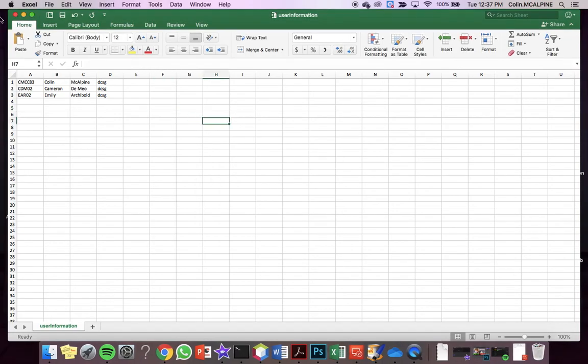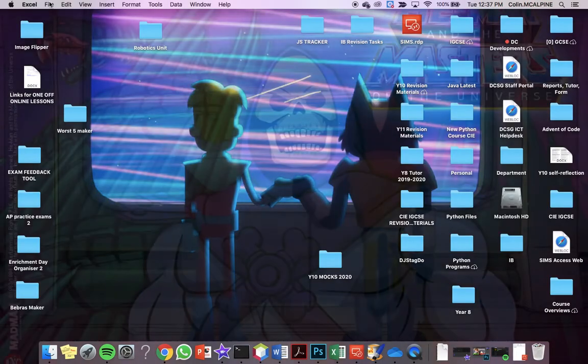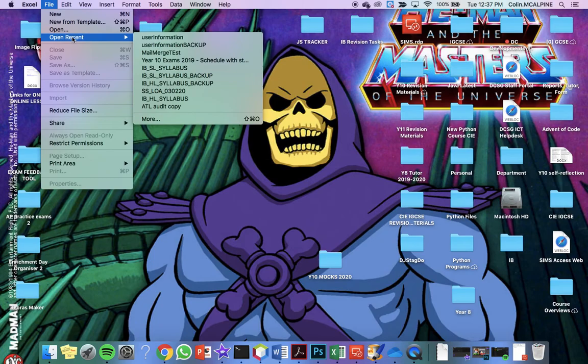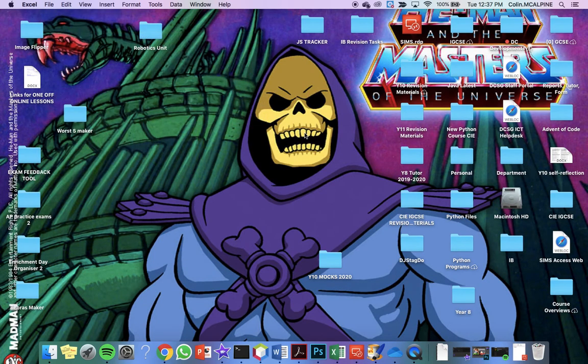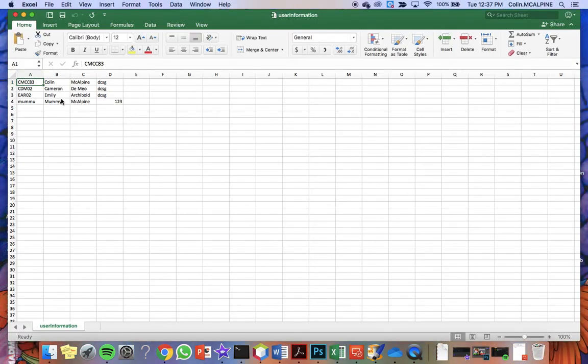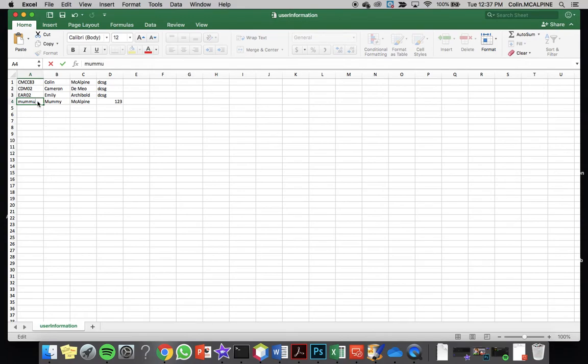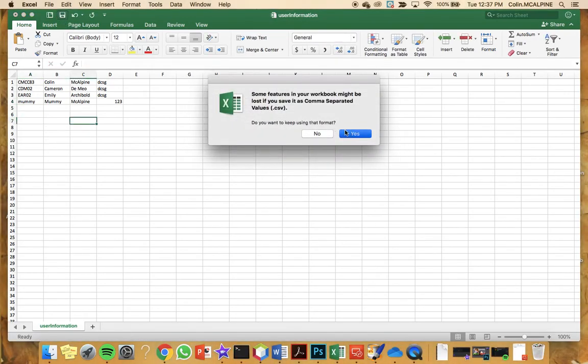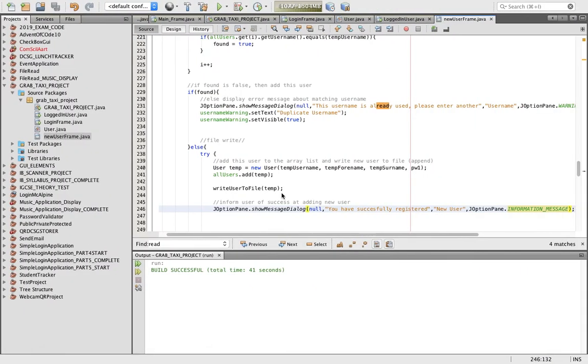And the way we can prove it was successful is if we refresh our CSV file, and hopefully it's in the correct format, as you can see there, that we have that new user registered like so. So fix the spelling mistake I made. So you could see that instantly worked because we were able to log in as that new user.